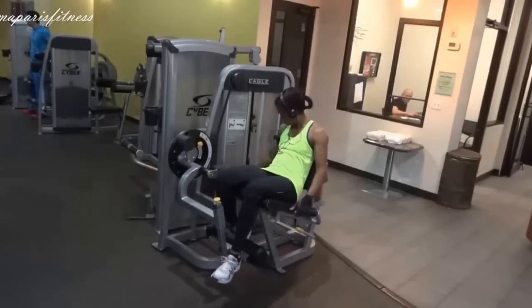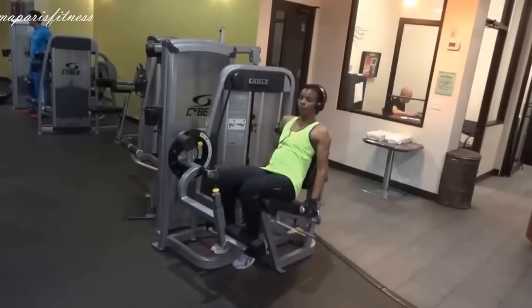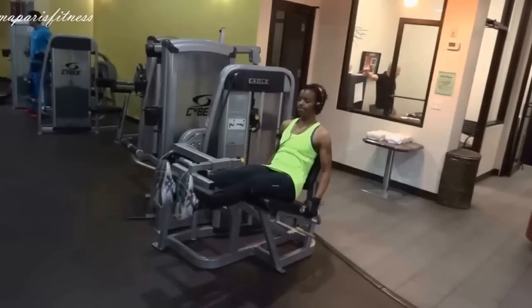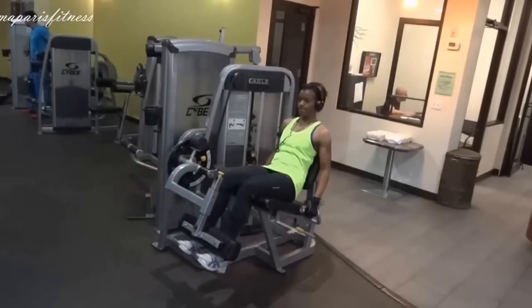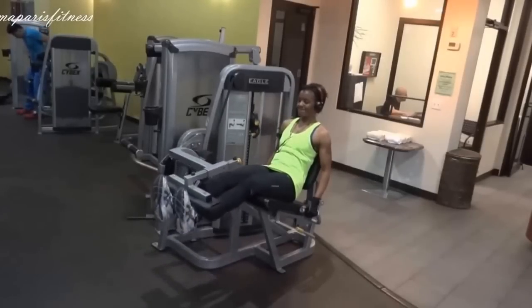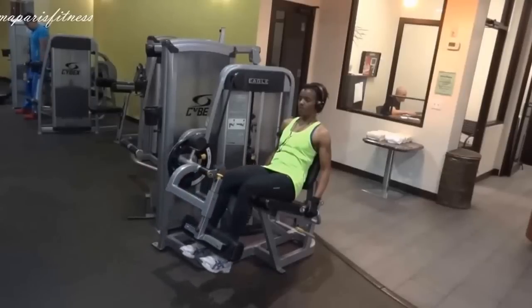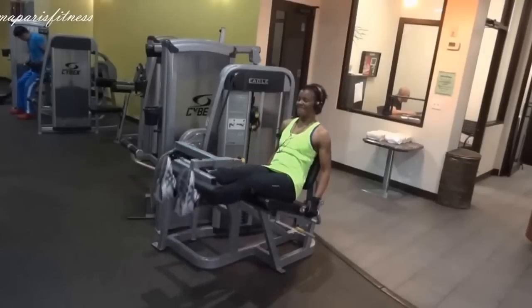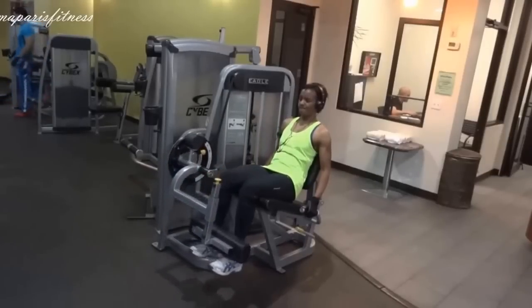Once I am done, I was already tired from there. Now I switch it again — I believe this time I switched the weight to about 70 pounds. As you can see, I didn't do any rest, although I did do a little bit of rest here just to catch my breath. It's two legs, the weight is about 70 pounds, and I am holding the handle area really tight. Now I am going a little bit slower — slow movement. Once I did my full range, I immediately push the weight back up and go down slowly.